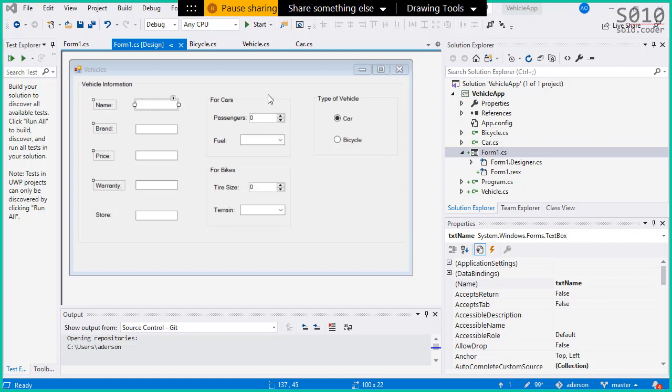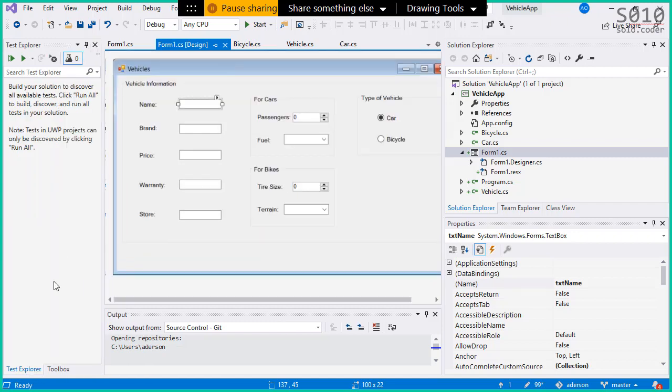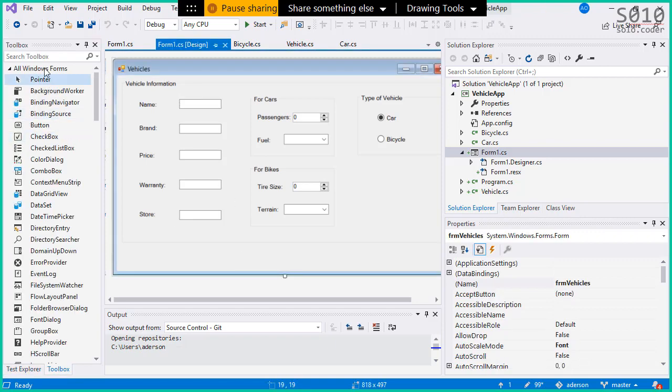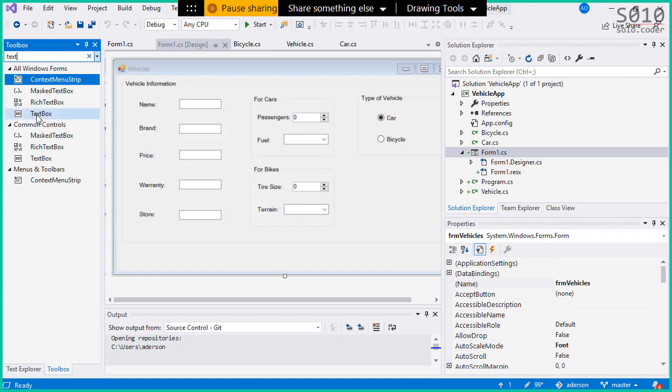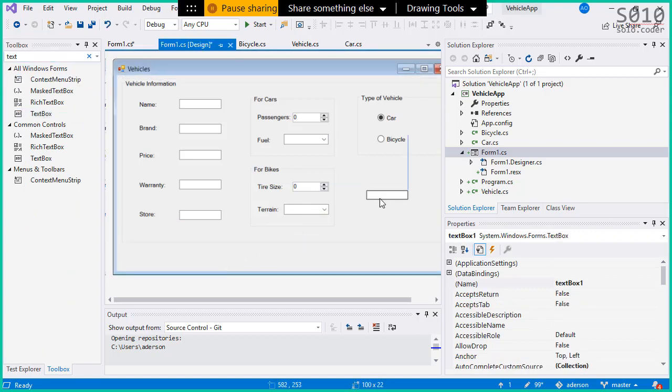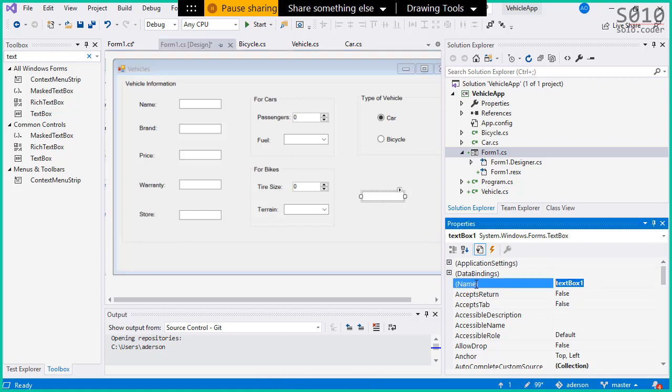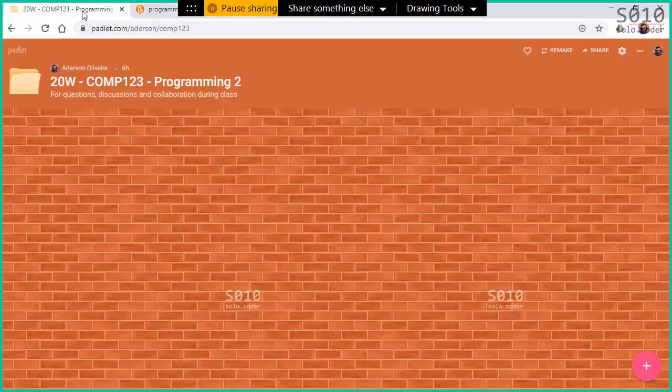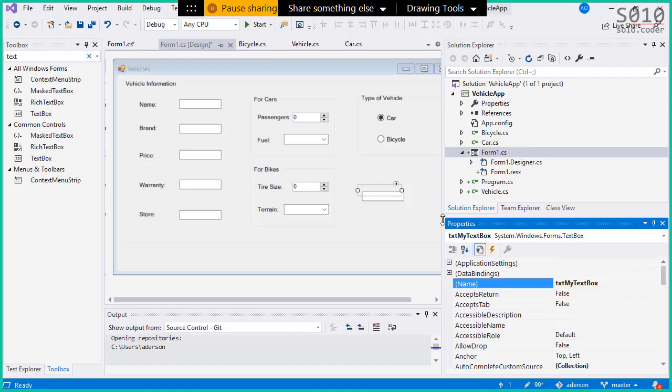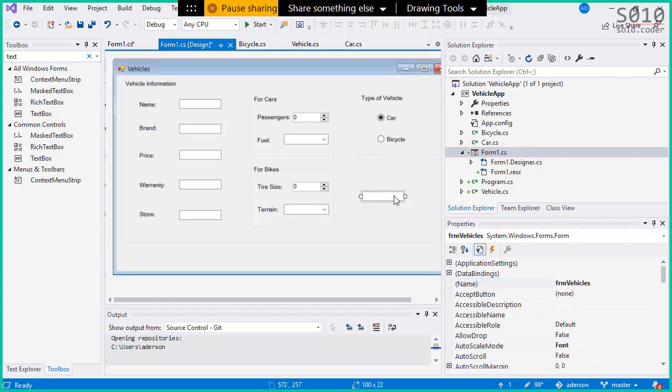Okay, there's a question here. Can you show us how to create? Well, I guess that you're talking about dragging to the form here. So I can do this. I drag a text box to the form, and here's the control. I just rename it txtMyTextBox. Okay, so someone asked to show how to create it. I just did. Let me know if you have any follow-up questions. I have Padlet open here as well. So if you have any problems, let me know. I'll be sharing the code with all of you once we go through it.